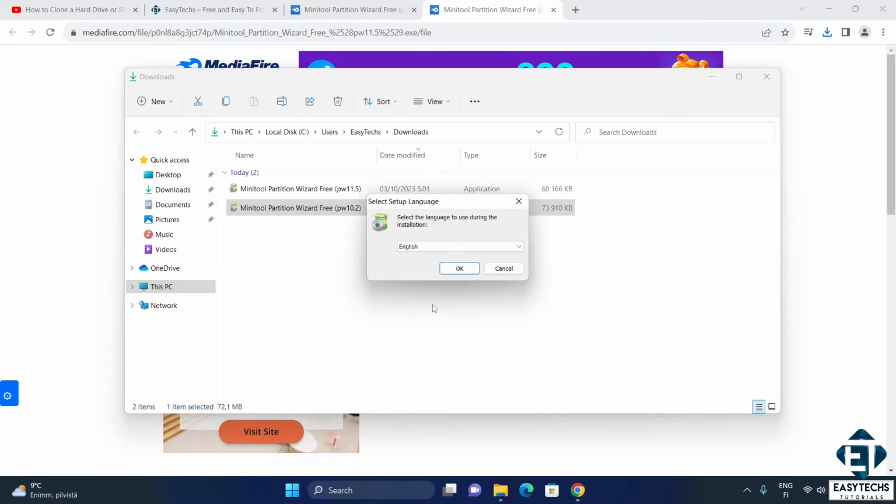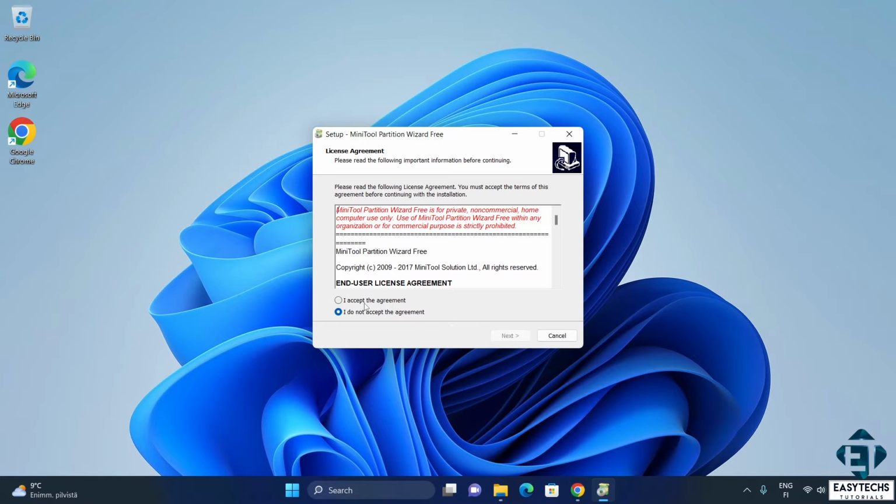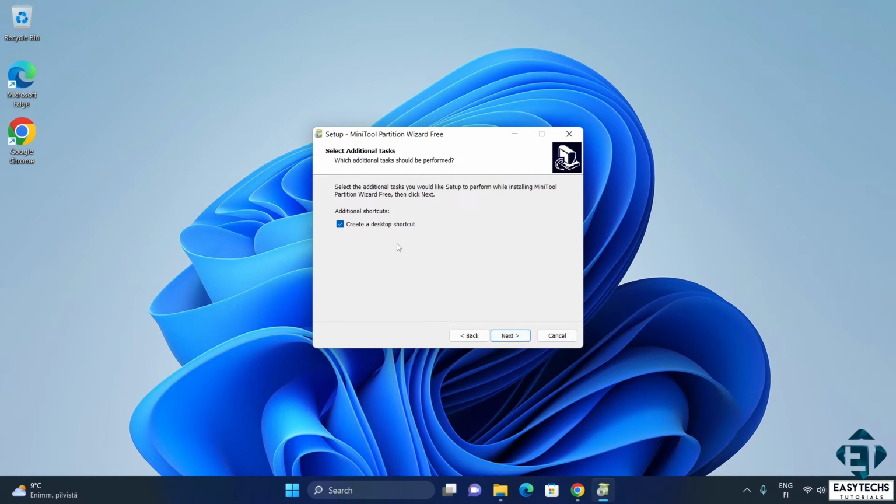Hit yes on the user account control. Here select your preferred language and hit OK. Accept the license agreement and hit next. Next. Next. You can create a shortcut if you want. Hit next and then install.